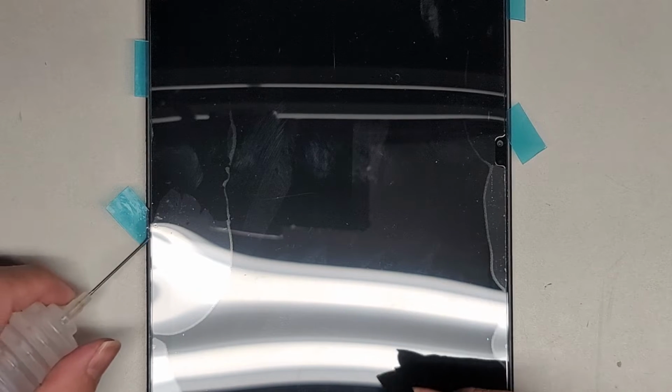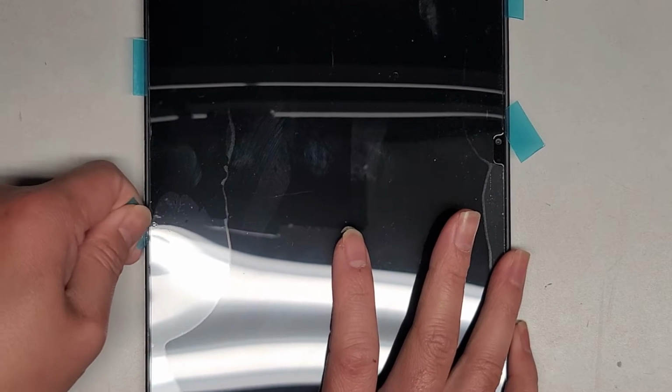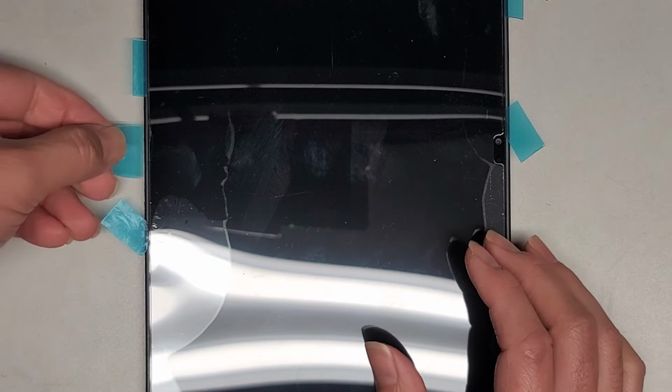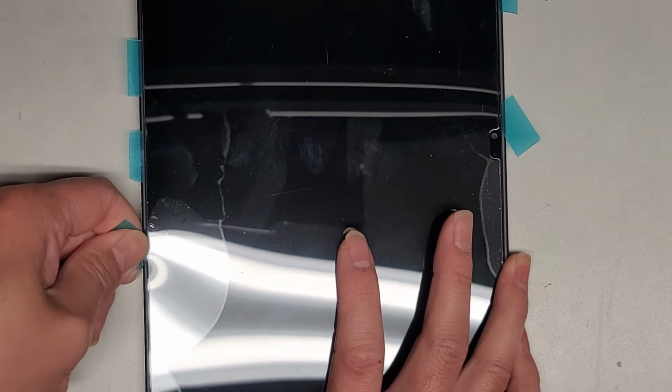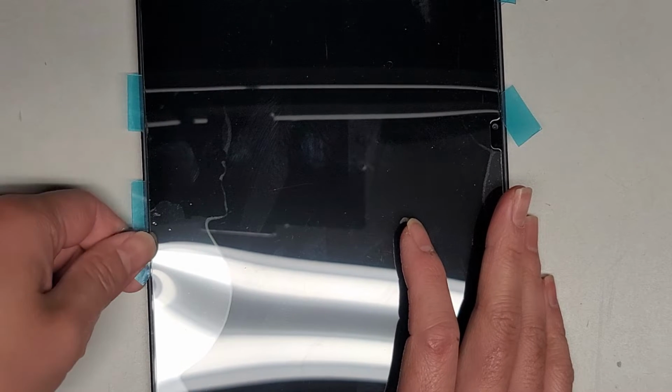Again, this is a slow process. You don't want to rush it. When you rush things, that's when things go wrong. Okay. And yet I'm still trying to rush it a little bit. Okay, get that in there. Continue working our way down. All right, continue going down. Let's move this further, space it further apart.